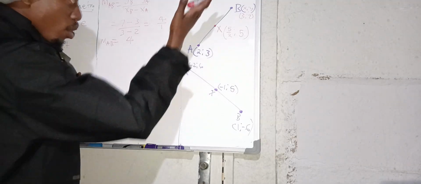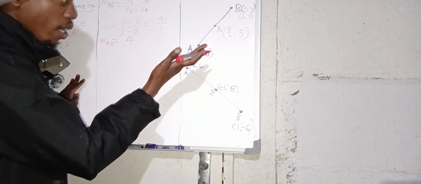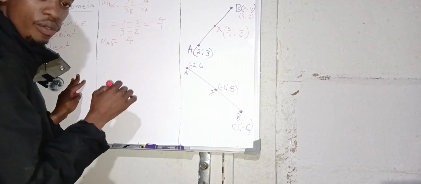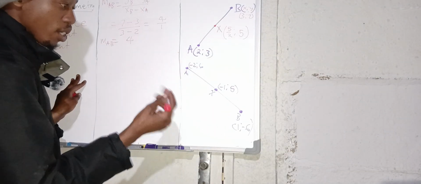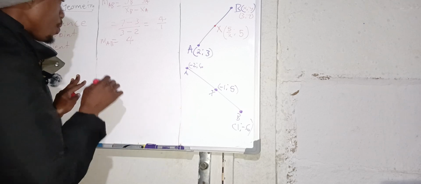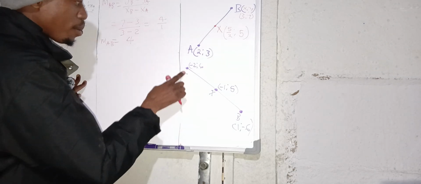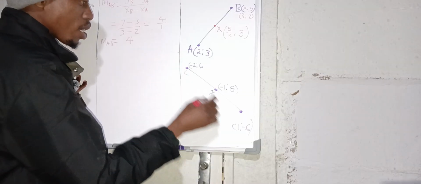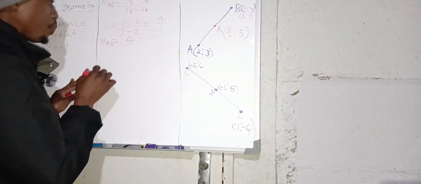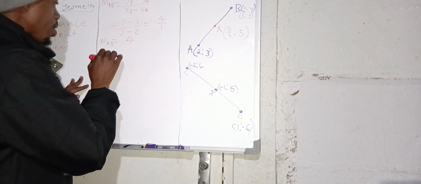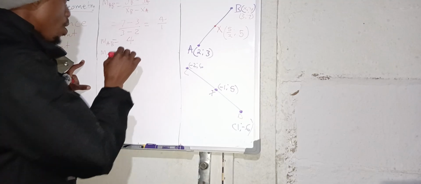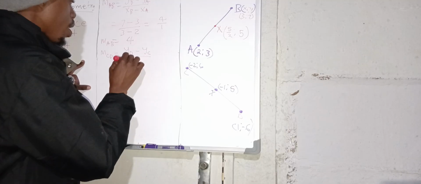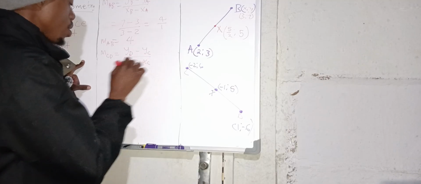is beautiful, positive, to show what I was talking about. If the line is slanted like that, the gradient ought to be positive, which is 4. Now let's check this one, if it gives us a negative. This line, let me not call it AB, let's call it C and D. So the gradient of line CD is going to give us YD minus YC all over XD minus XC.